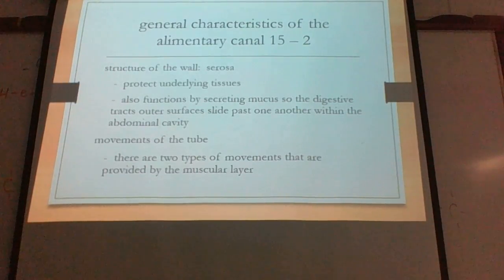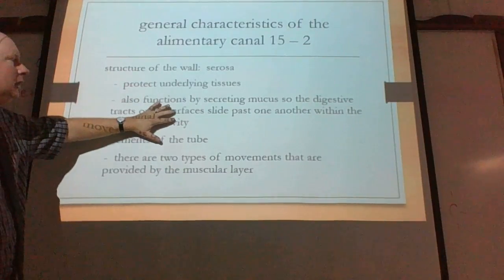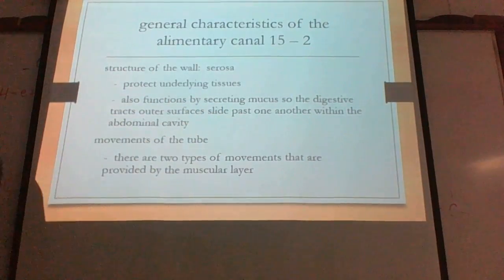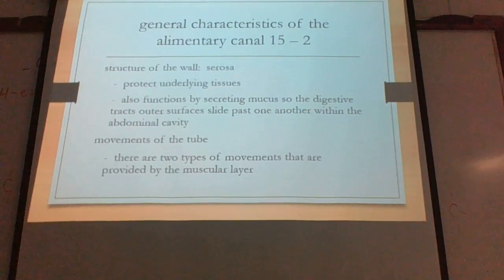So, if you're seeing this for the first time, why might this mucus be an advantage to have in your intestines? What do you suppose that does? Like, for instance, if you're coughing and you end up with some sputum or mucus in your hand, what's true about that mucus? Not that you would do this, but if you rub it around in your hands, it's very slippery.